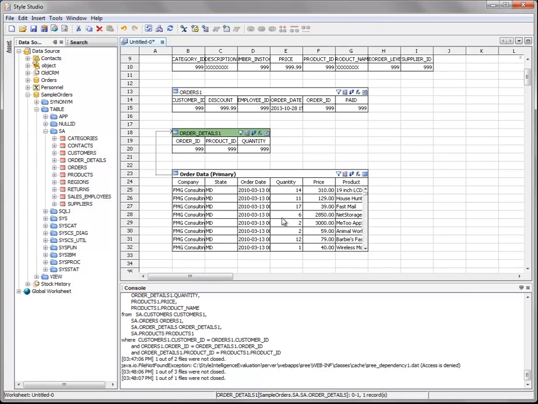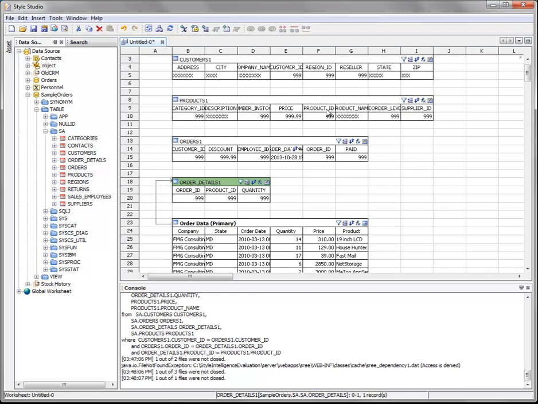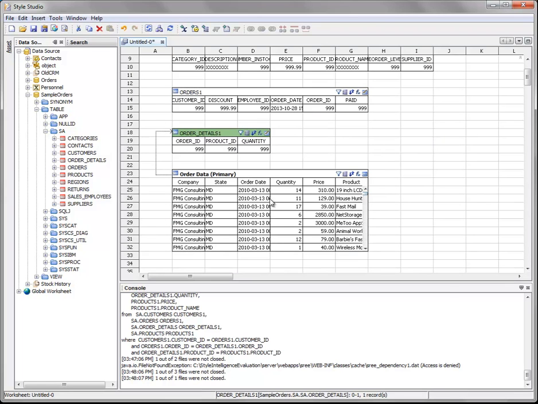Now, when we design reports, the primary data block is of greater importance, because when you're creating a report based on this data worksheet, that report only has access to the primary data block. So whereas a dashboard can access any of the data blocks, any of the tables in the data worksheet, a report can only access the primary data block in the data worksheet. So since we do plan to create a report based on this data worksheet, and in fact based on this bottom data block, it's important that we do designate this as the primary data block.